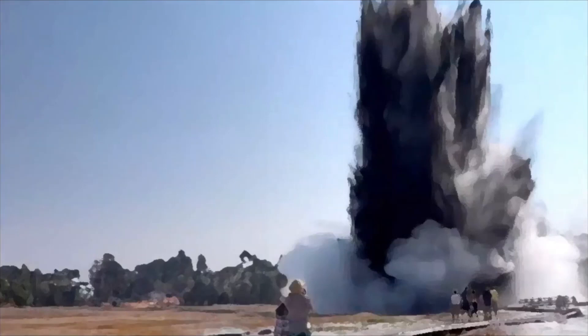I was also curious about what caused this and how it may relate to Yellowstone's future. Therefore, I have done some research on hydrothermal explosions and the Yellowstone caldera to clear the air on this subject, mostly for myself, but I thought some of you might also enjoy learning about it. Before getting into any science, I'm just going to go over the National Park Service's July 24th report on the explosion to get everyone up to speed.